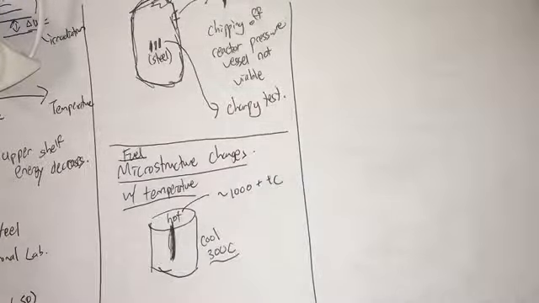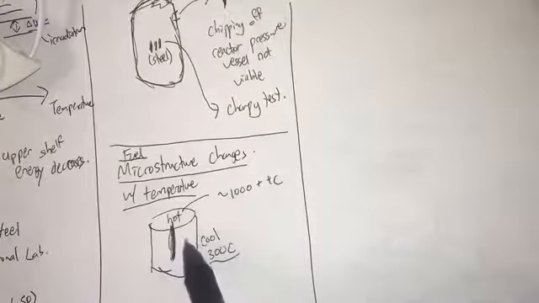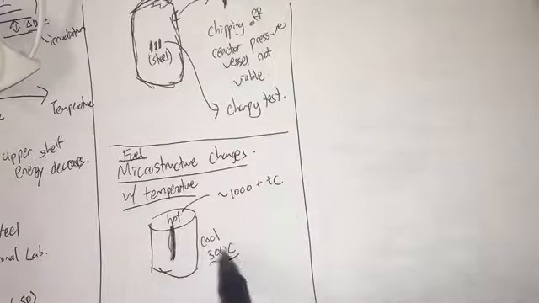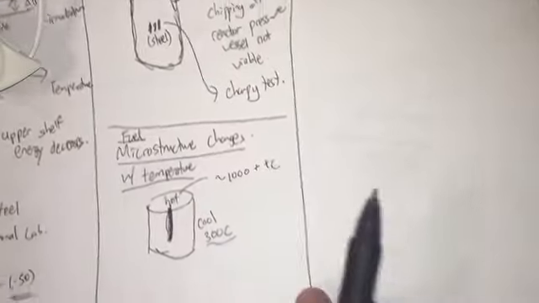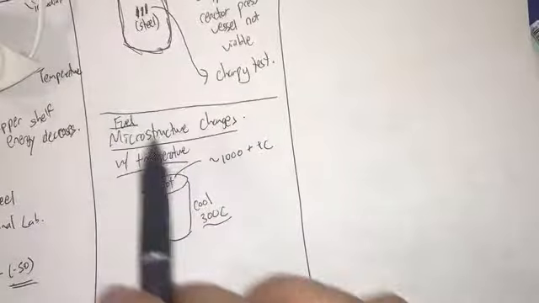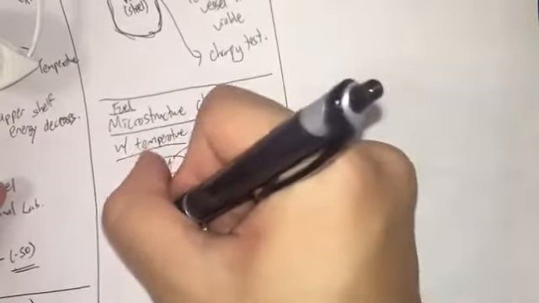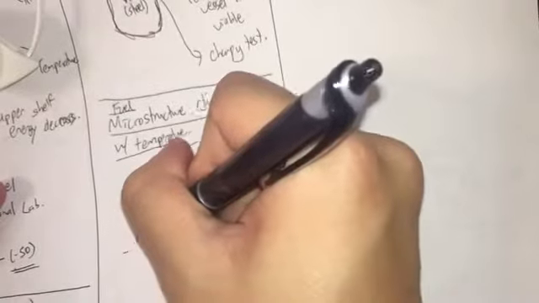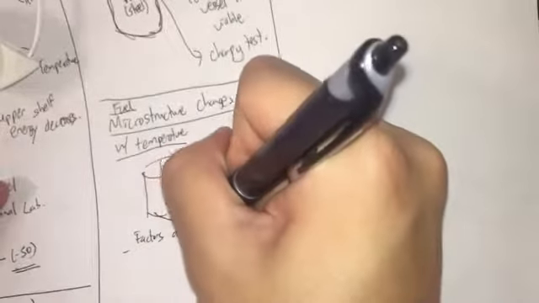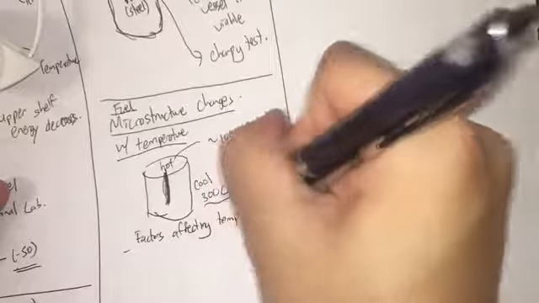However, we don't just have that. Even if melting does not occur, depending on the temperature profile, the fuel microstructure will also start to change due to this temperature gradient we see here. So in this video, we want to discuss more about the microstructure changes that are due to this temperature profile. And what affects this temperature profile? So, factors affecting temperature profile.